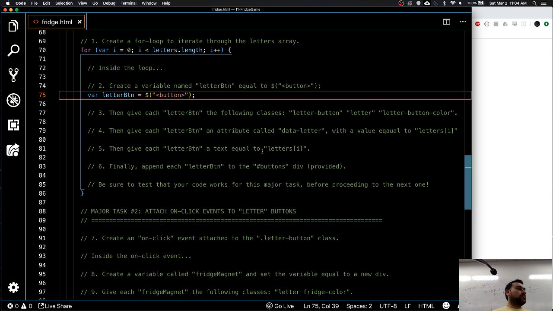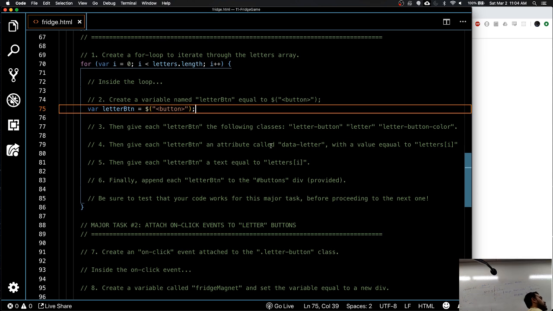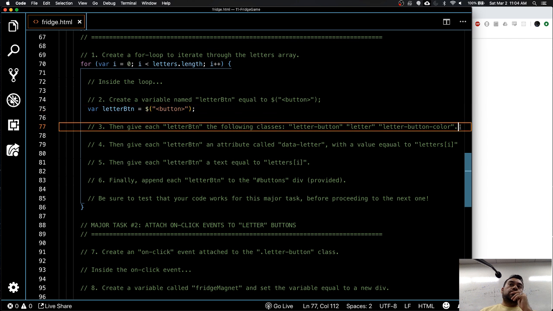Inside this declaration. Yes. So actually checking the documentation to see if it's an option. So for the attribute, adding the attribute, so when we set that equal to letters in the same line. Which line number? For number 4. Okay, line number 4. Give each letter button a data attribute called data-letter.